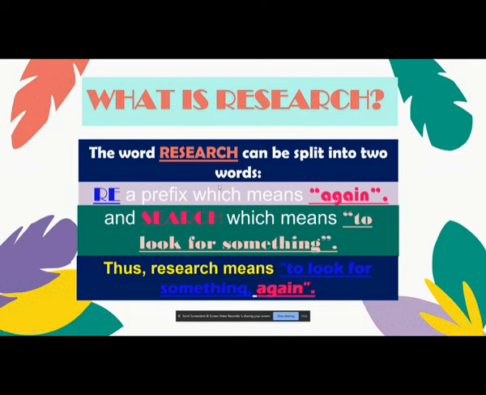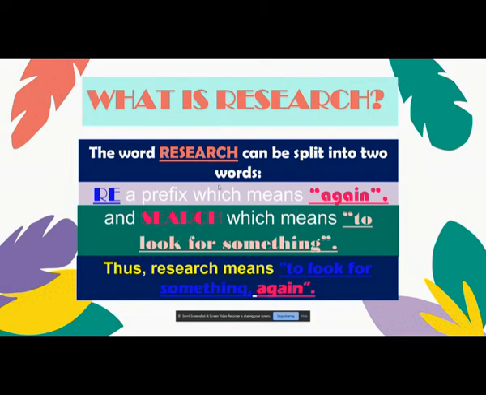time. So, when we talk about research, this is very familiar to you. You have your Research 1 and 2, Practical Research in your senior high school. When we talk about research, it has two separate meanings. We can have the prefix "re" and then the word "search." When we talk about "re," it means again, and when we talk about "search," it means to look for something. Thus, when we combine these terms, it can be understood as looking for something again.